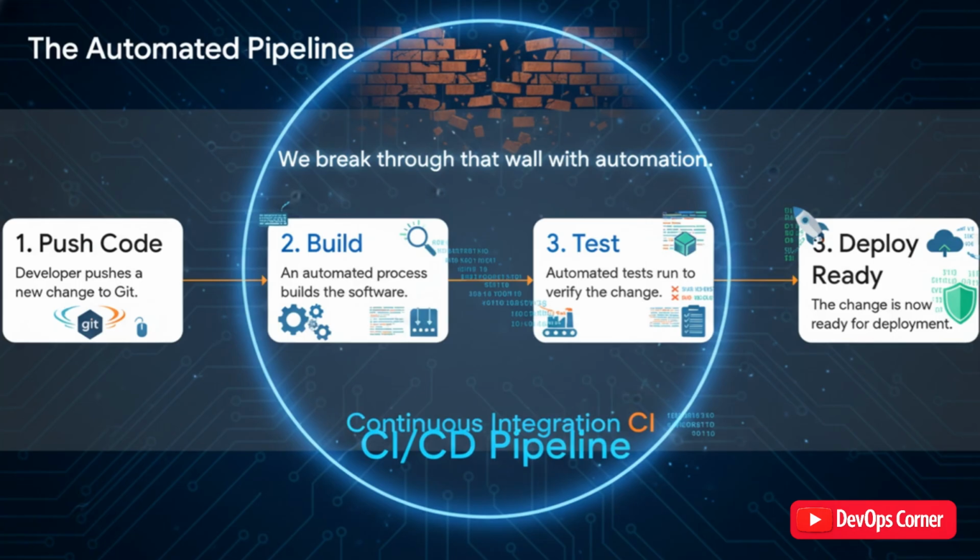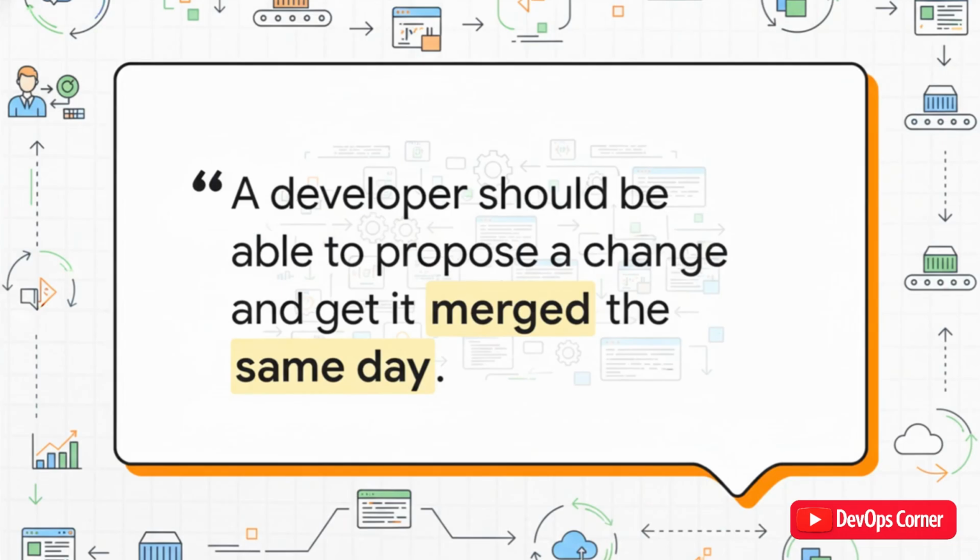If a single one of those tests fails, the developer gets an alert almost instantly. The feedback loop shrinks from days to minutes. They know right away if their change broke something, while the code is still fresh in their mind. And this right here, this is where we see the first massive payoff for the business. The impact goes way beyond just code.